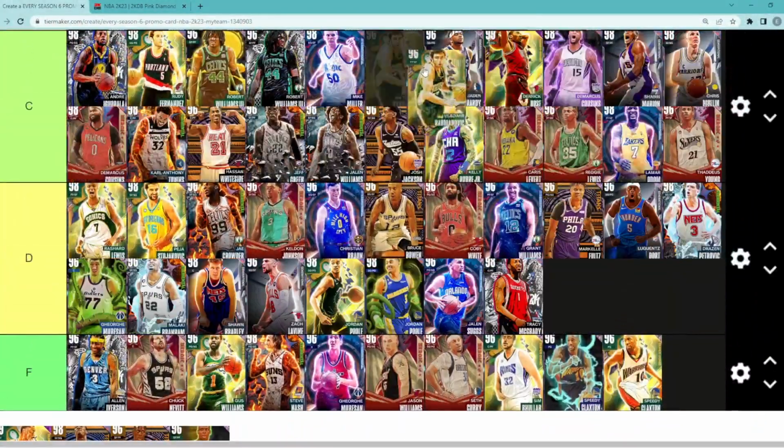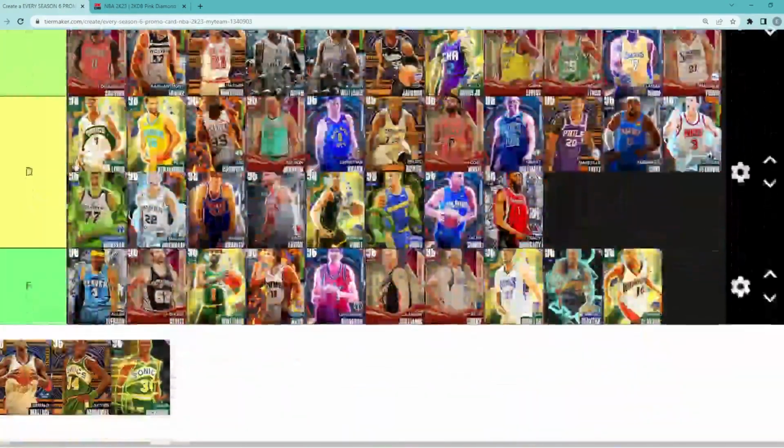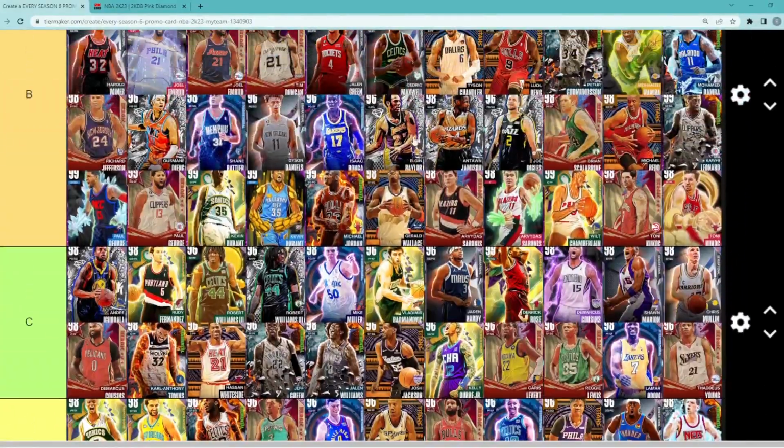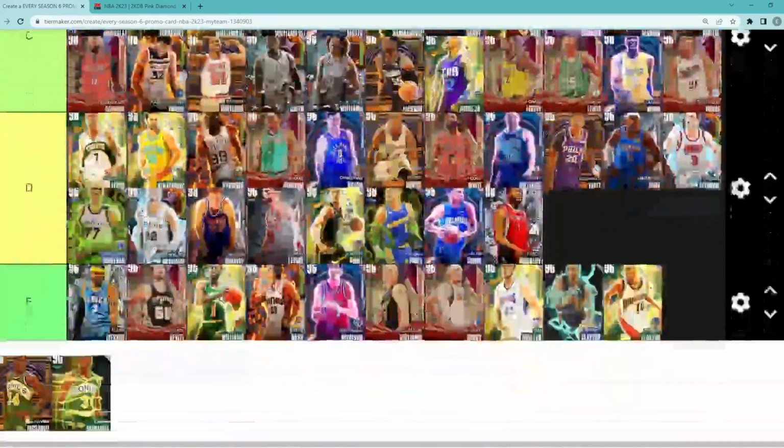Vladimir, I'm going to go C. Really isn't that great of a card in my opinion. Wilt Chamberlain, I'll go B tier just because of his defense and his wingspan being 8 feet. Jared Wallace, also going to be in B tier, alongside like the Michael Reds of the world, the Richard Jefferson, a really good defensive budget shooting guard.